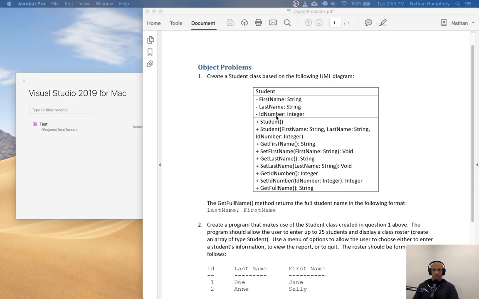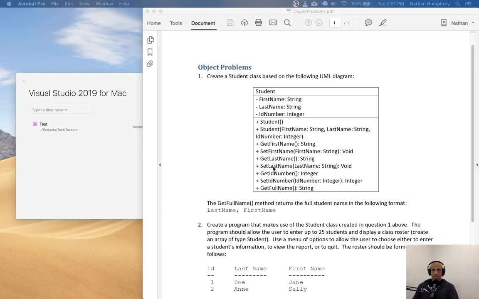So just looking at this quickly, we've got a class diagram here that's pretty straightforward. We've got our identity, so the name of the class is Student. We've got our state. We've got three member variables that are defined here. So we have a first name, last name, and an ID number, with types for those variables, and then the dash here indicates that these should be private. So these are going to be internal only variables accessible to the object itself and not directly accessible to the outside world, as it were.